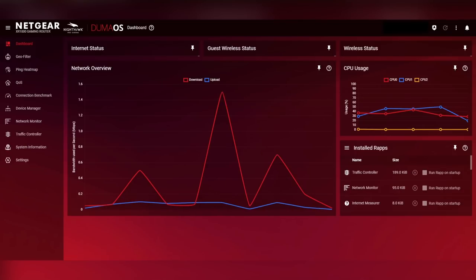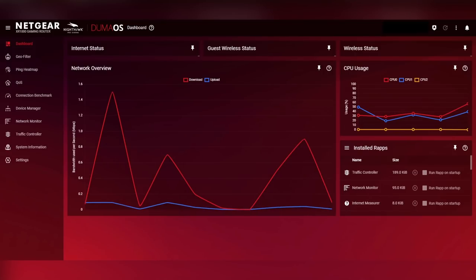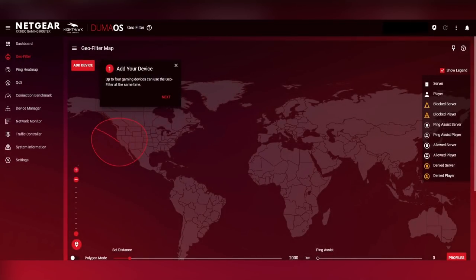Now that we're all set up, I wanted to show you what makes this router stand out from the rest — the DumaOS 3.0 software. It has a toolkit to help you reduce lag and latency, and it was designed by gamers, which is pretty cool. It gives you the ability to prioritize categories, so you can prioritize gaming or streaming, whatever it is based on your needs. The geo filter and the ping heat map help you select the servers that are best for your ping and reduce your lag the most, which gives you so much more control. I've been super happy with the Nighthawk series already, but knowing that the XR1000 is actually used by professional gamers makes me all the more confident in its tech, and I cannot wait for blazing fast speeds. I can actually see why IGN and PC Gamer named it Gaming Router of the Year.